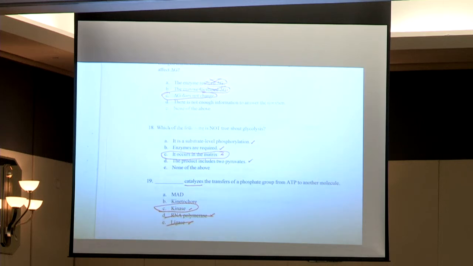Just for the information, what is kinetochore? Kinetochore is a protein that attaches to the centromere. The function of the kinetochore is where the microtubule or your spindle fiber will attach, okay? So that is the kinetochore. And MAD is the gene that expresses the protein on the kinetochore that prevents entering the anaphase. So basically, if the kinetochore does not attach to the spindle fiber, it will not go into anaphase, okay?